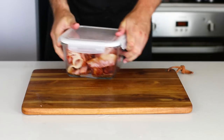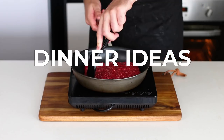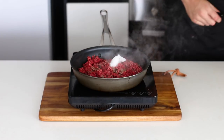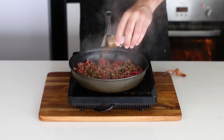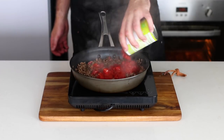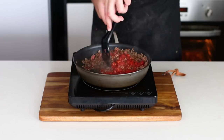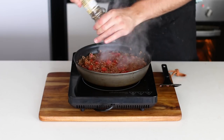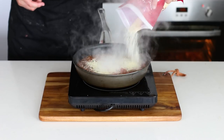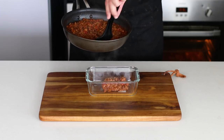Bacon is fantastic on budget keto. Ground beef is also a fantastic way to kickstart your ketogenic diet — make sure you get one that has plenty of fat, and you can also add fat later on. I'm adding some garlic here and the tin of tomatoes that we got. If you don't have any garlic, this will work perfectly as well. I'm going to add some parmesan cheese as well — it's actually a really, really tasty addition to ground beef.